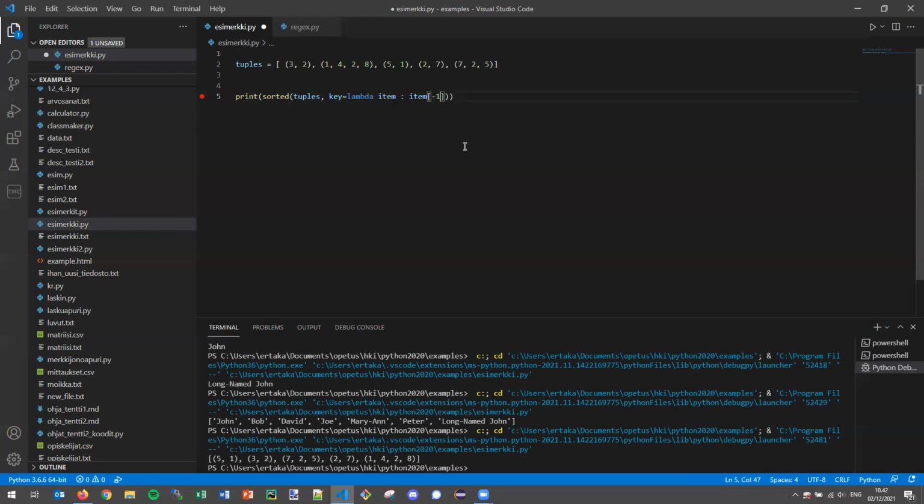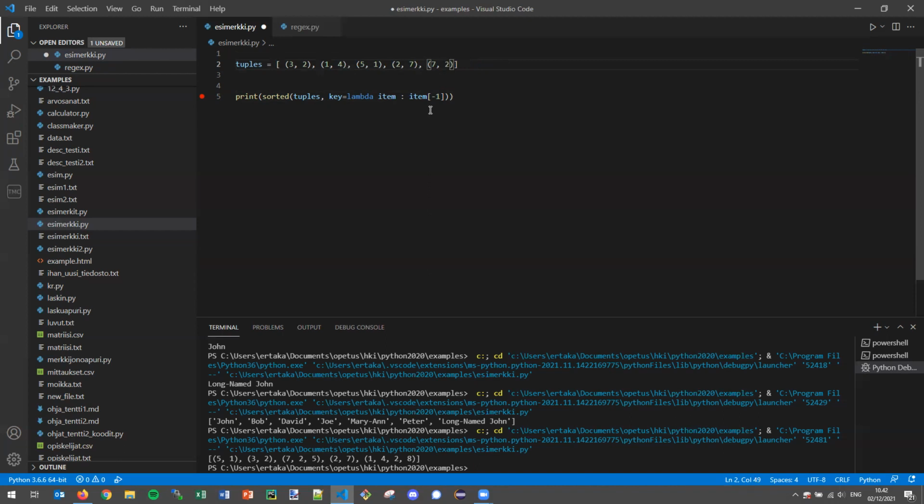Key now holds a reference to a function without a name. Yeah, exactly. So we define the function, but we can't call it ourselves because it doesn't have a name. It's an anonymous function. Because it doesn't have a name, we can't call it ourselves, but it doesn't really matter because we don't want to. What we want is to use that function to retrieve the value of each of these tuples in a list.